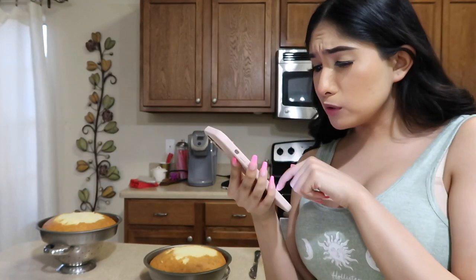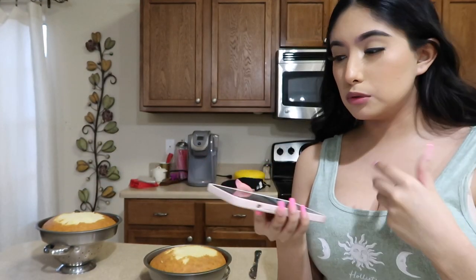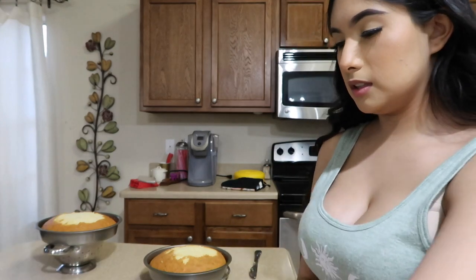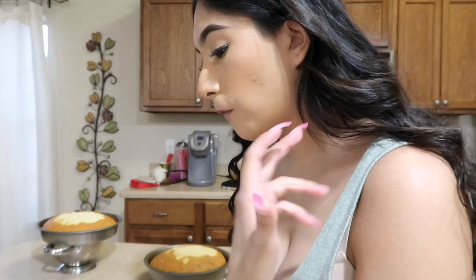I don't have little pearls or anything like that, so I don't know if I should do sprinkles, because I do have sprinkles. Hopefully it comes out right. I know this tip, the silver one, does make those kind of daisies, so hopefully it does come out right. Hopefully. I'm pretty excited.